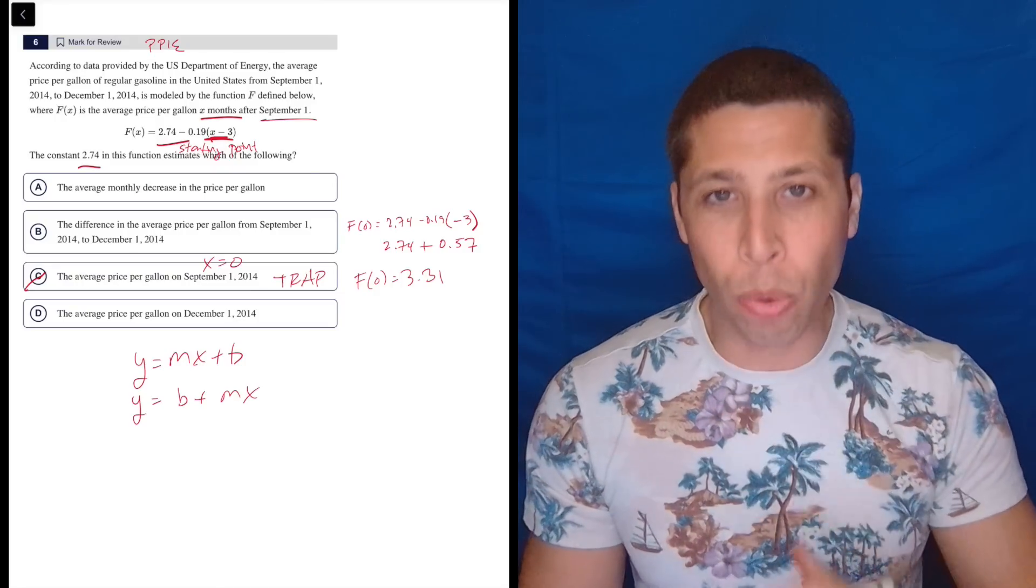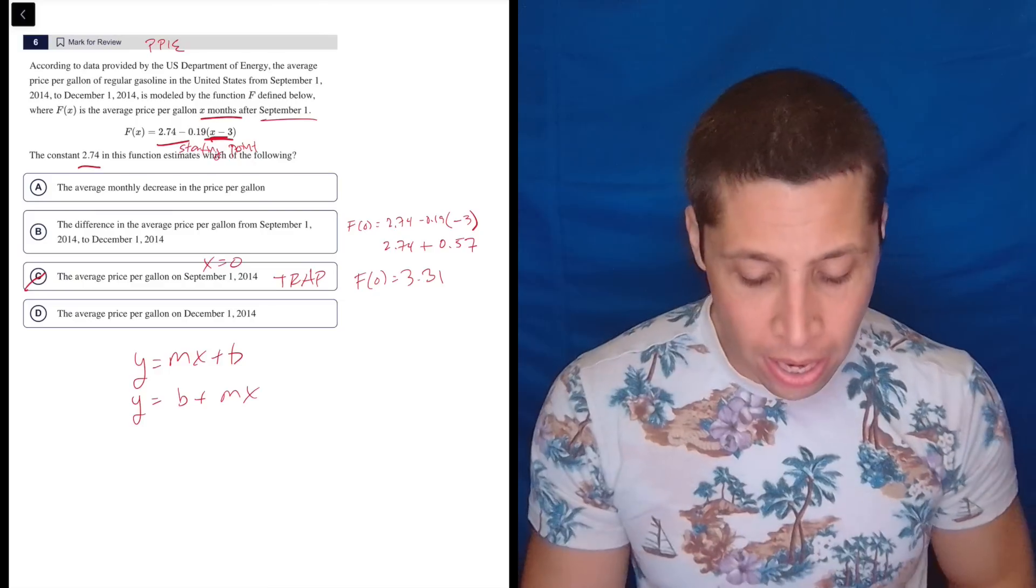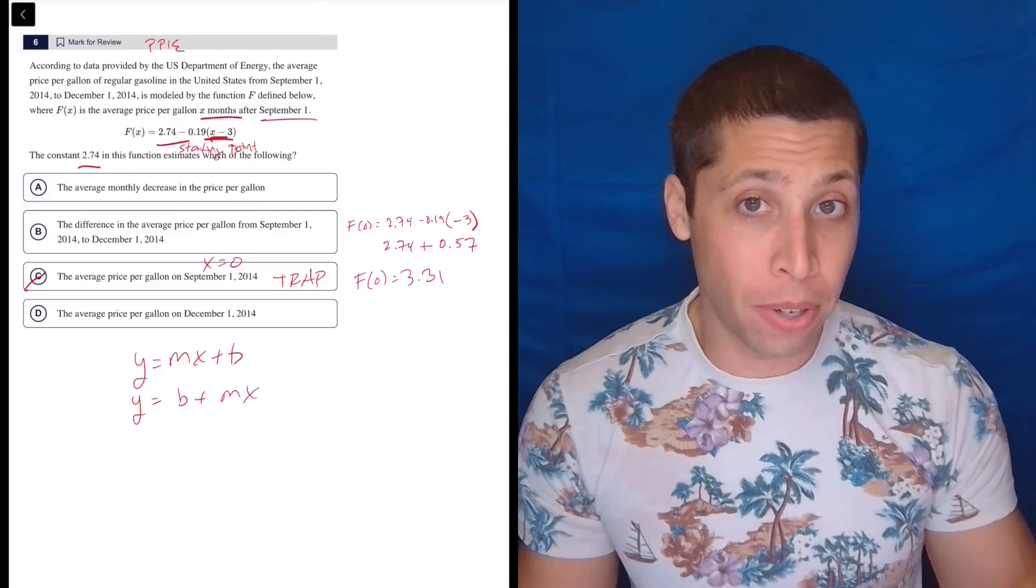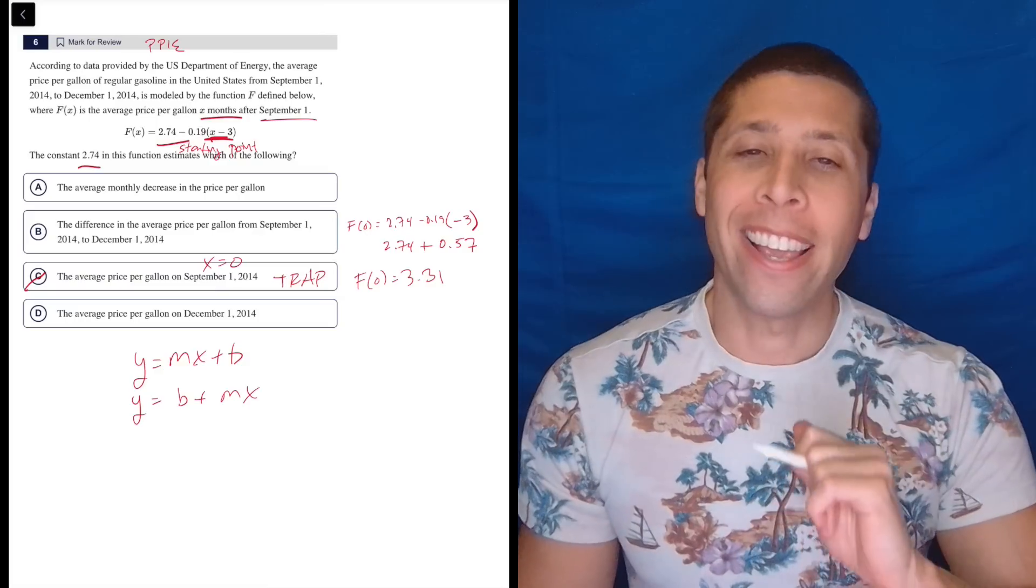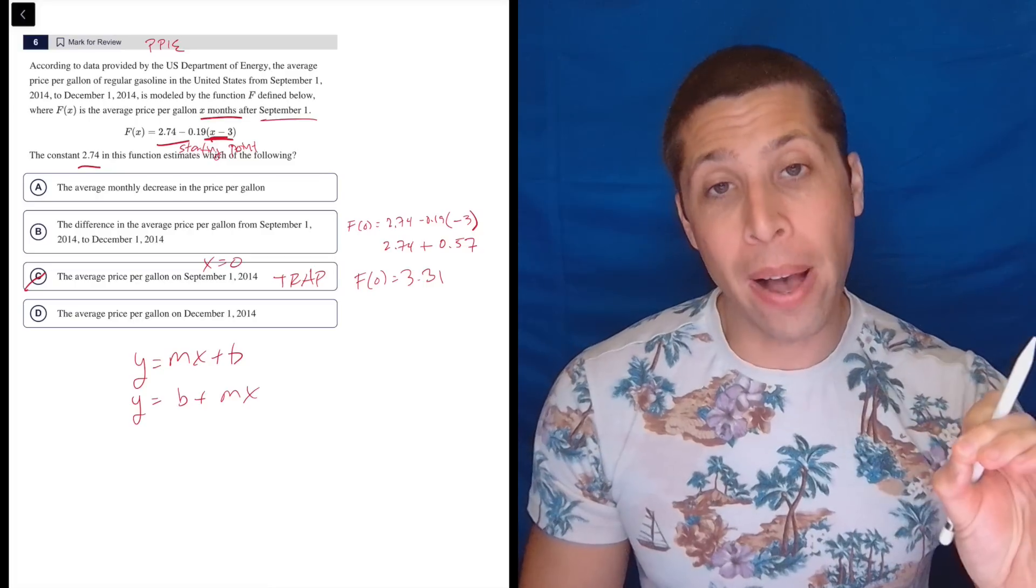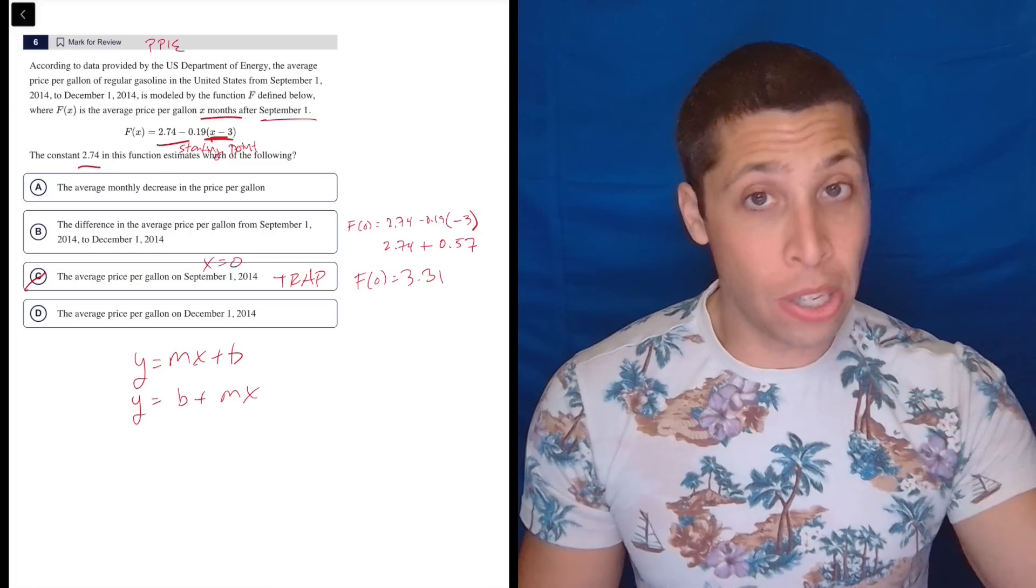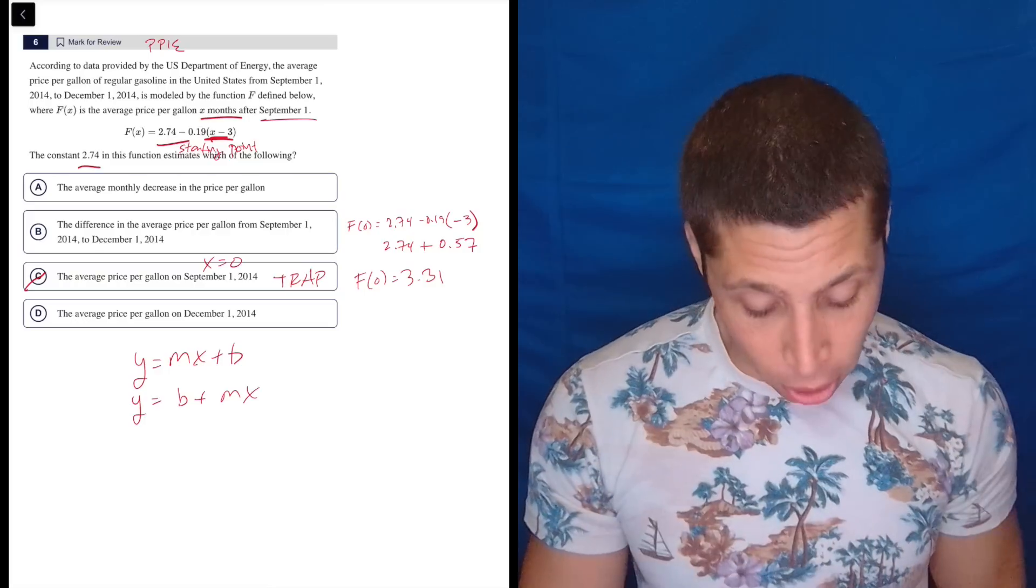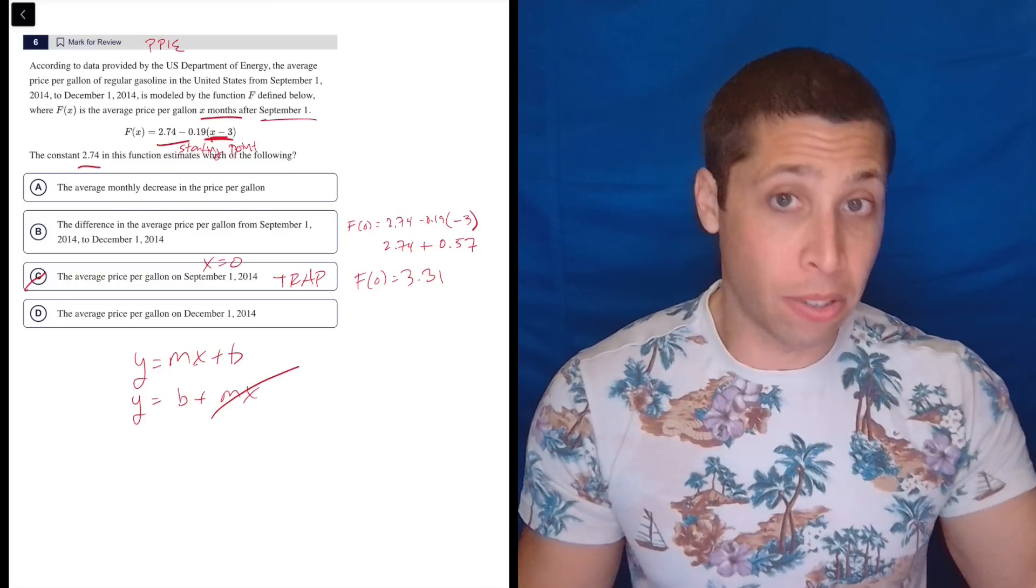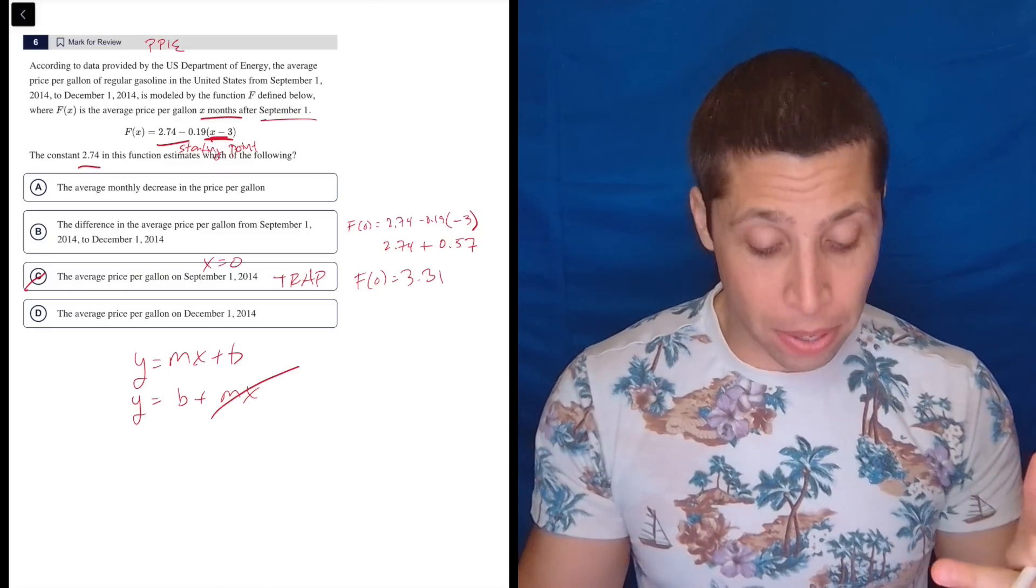So we could easily have proven this wrong, but I don't even think you need to do that. You just need to recognize that something strange is happening in this equation, and it takes another second of thought. Now, it is a specific value, but you have to think about what would create that value. So if x were 0, we don't knock out the slope like we normally would want to because it's not an x. It's an x minus 3.